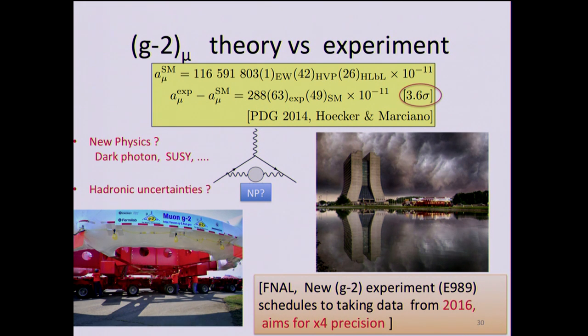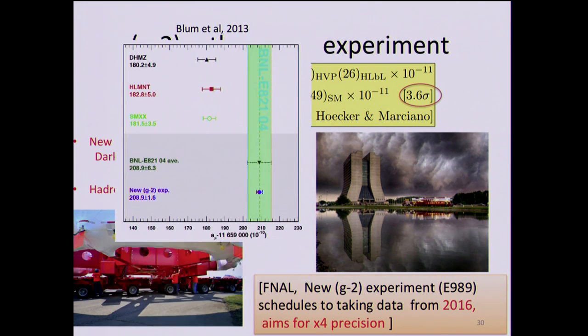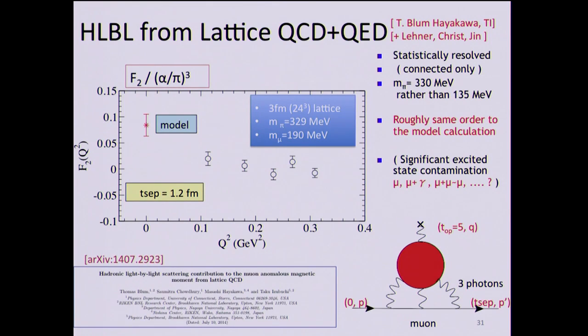And so it's definitely worth looking at this deviation. What you're looking at is Brookhaven's result of G-2 and the theoretical result; there's a 3-sigma difference. If the central value won't be changing, and Fermilab can reduce this error bar to 4 times smaller, this is definitely the discovery of something new. So that's why we need to work hard on lattice to calculate this hadronic contribution, especially light-by-light.